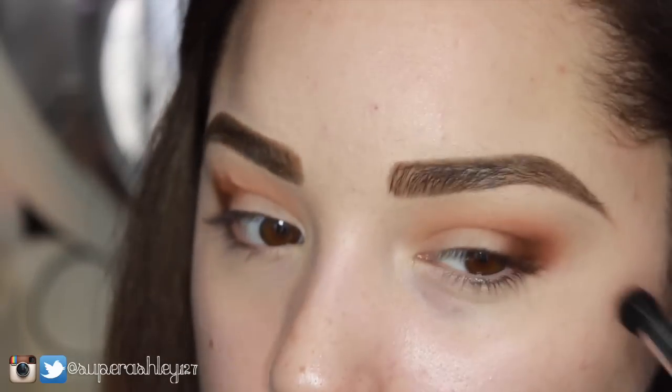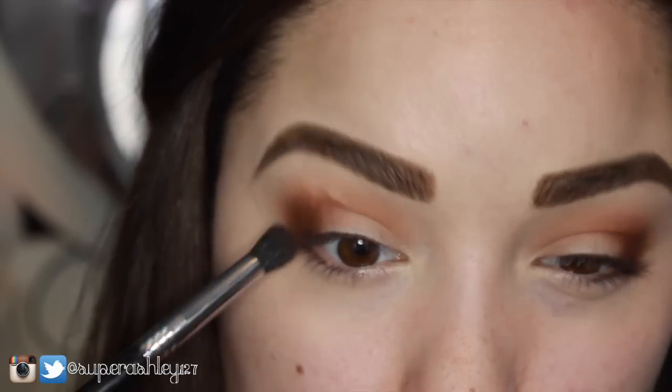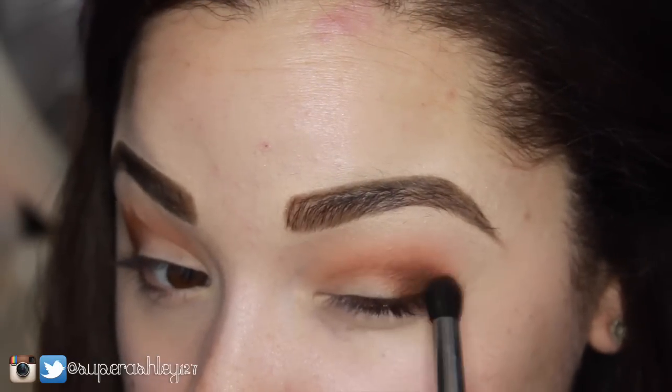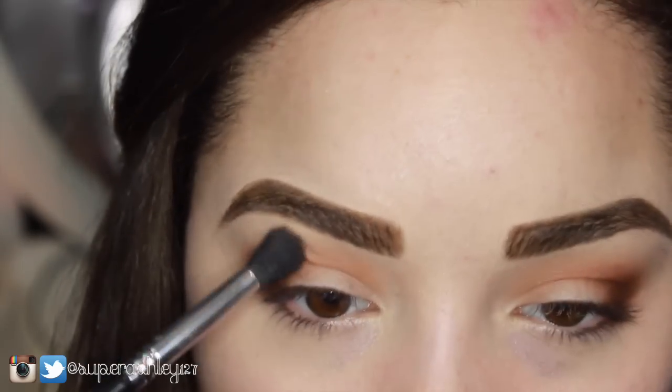And you can build up this brown shade as deep as you'd like it. You can also use a black if you want it to be really nice and sultry. But I'm going to stick to the more neutral tones for this look because I think that's prettiest for Thanksgiving dinner. Ooh, I love it.